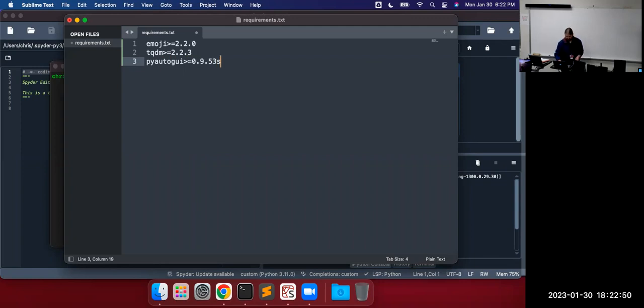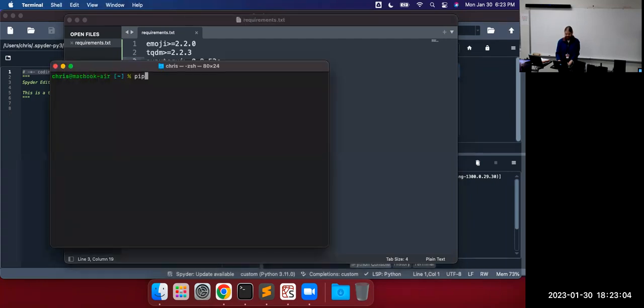Whoops, I'm on a Mac. Command S to save it. There's all the libraries we've imported. So maybe we made a script that would do this and we want to install it. If somebody wants to run our script, they're not going to sit there and type all of those libraries, right?